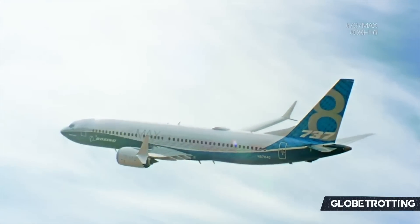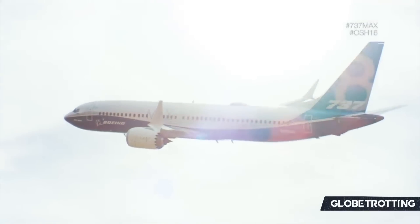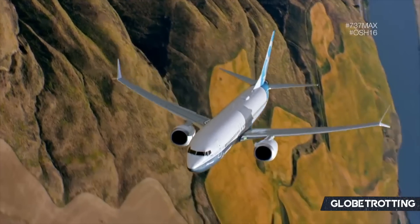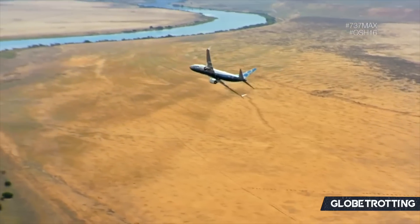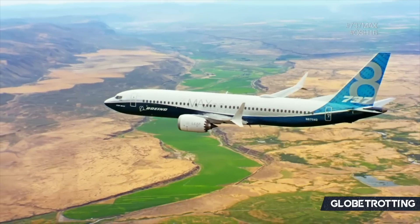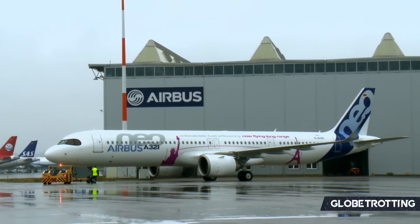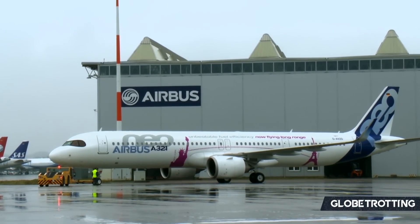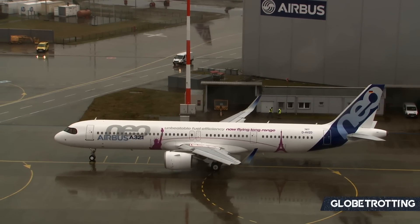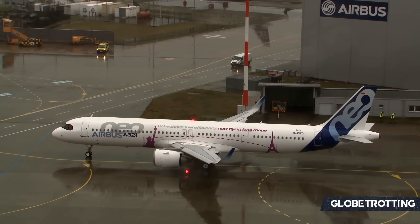It is a massive risk, though. If that technology isn't available at the deadline for Boeing as they look to move ahead with a new aircraft, they leave themselves open for a second time in a decade for European planemaker Airbus to come in and steal a large portion of market share — like what they're doing now in the middle-of-the-market sector with their A321 series, where they remain unrivaled by Boeing.